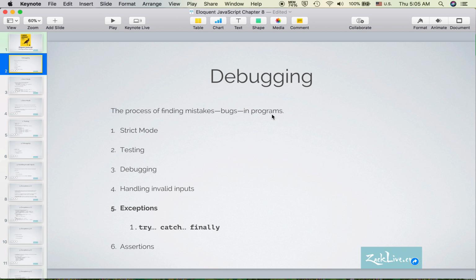And the most important topic in this chapter is exceptions, which are handled by the try-catch-finally blocks. And finally, we have assertions. Assertions are used to check certain conditions, and if they are not met, you can stop the whole program.